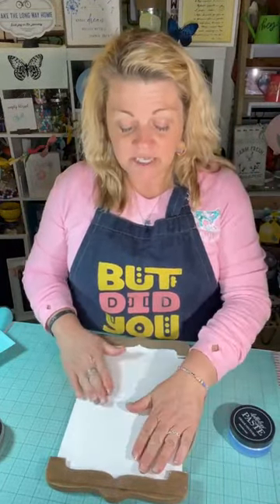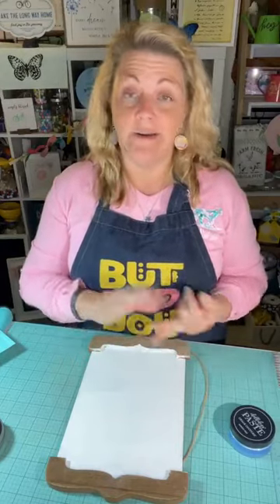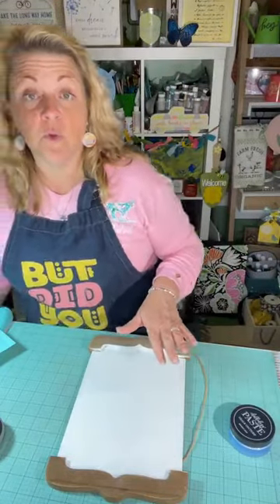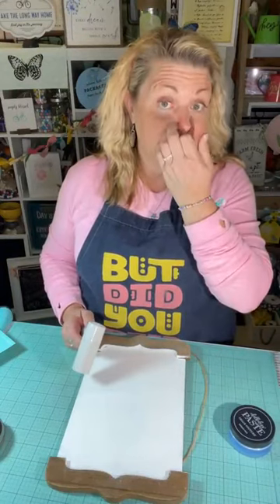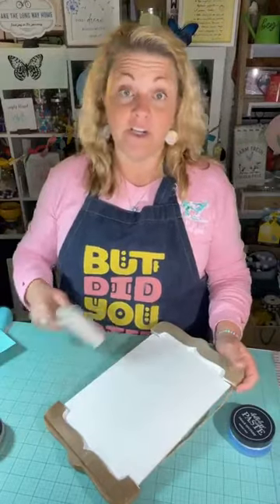I didn't want you guys to get stuck watching me paint. I did two layers, let it sit and dry while I was finishing dinner, cutting my grandson's hair, giving him a bath and all that. Then I came back and gave it another quick coat. So I'm just going to make sure it's dry — I'm going to lightly sand it, add some wax, then chalk it, and it's going to be done. I'm going to use our gorgeous color of the month: Duchess.